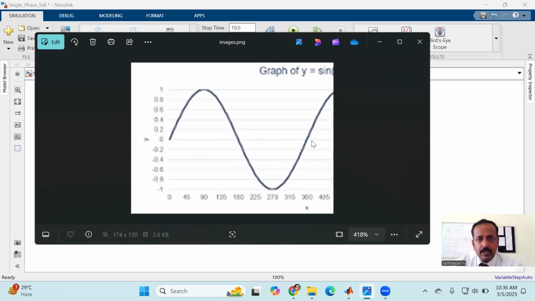We fix the frequency at 50 Hertz, so the time period is 1 divided by 50, which is 0.02 seconds. The positive half cycle is 0.01 seconds and the negative half cycle is 0.01 seconds, totally 0.02 seconds.